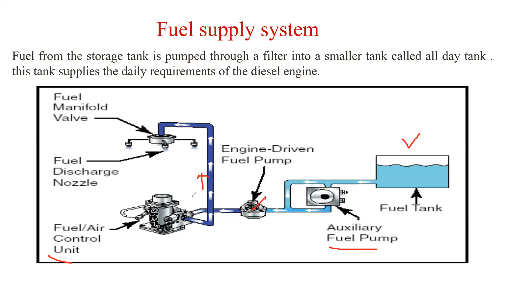The fuel control unit passes the oil through this pipe into the fuel manifold valve — here we use a valve for controlling purpose. Then this is your nozzle system. The use of the nozzle: it injects the fuel into the diesel engine in droplet form, so it is very easy to mix up with the air. Whenever there is diesel power plant operation, we require diesel drops plus air — that is your combustion engine. After the combustion engine, we start our diesel power plant.